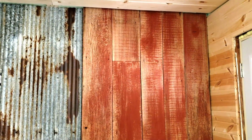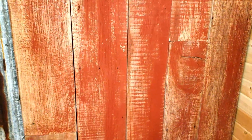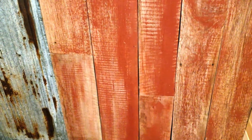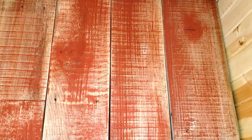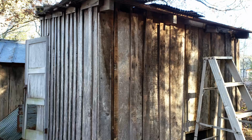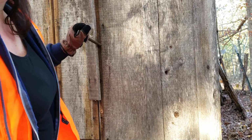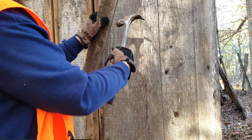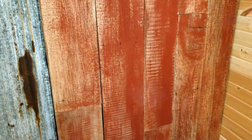All right, well, I got one side in, and all I did was use the air nailer right now. I'm going to go back in and put screws in, but I just wanted to get them up for now. But I'm glad that I did paint the whole thing black behind there. I put them as tight as I could, except some of them they're not straight. And they're not in the exact order that they were in the barn. Plus, they had battens between them to cover up the spaces. But I like it. I think it'll work out good.